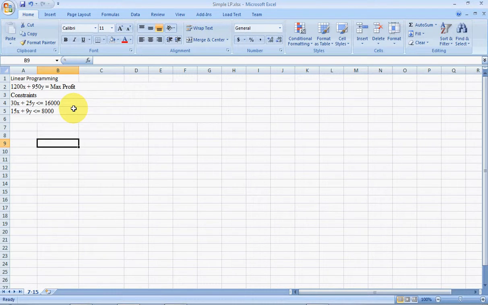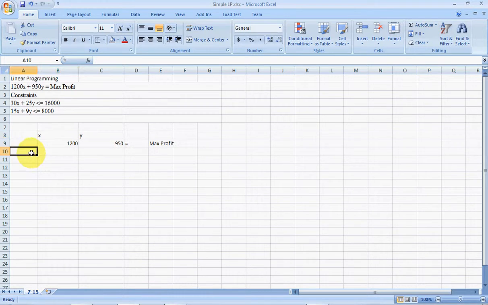In this tutorial I'm going to be going over a simple linear program. All the stuff that we need is actually given to us. The first thing that we're going to do is input our optimum solution equation into this. So if we do 1200 and 950, and that's going to be equals max profit. And if we just put X above it and Y above where they're supposed to, we can see which column corresponds to what.